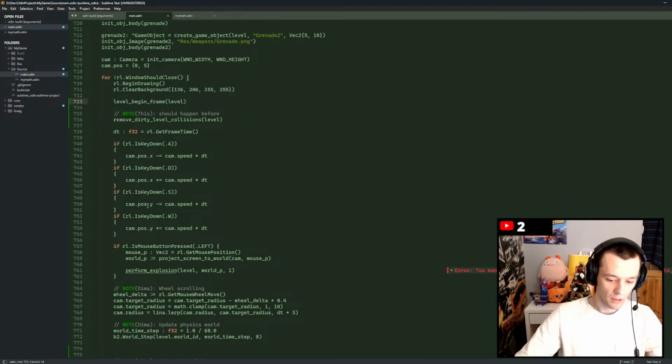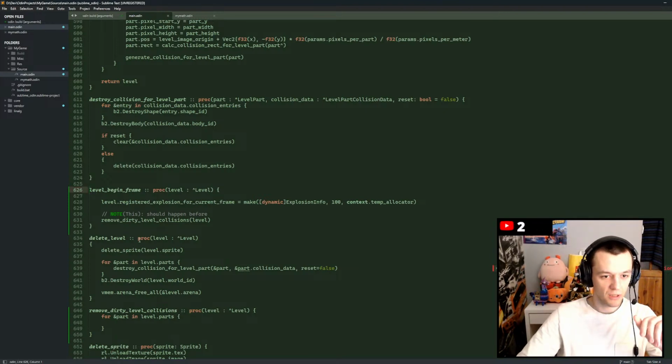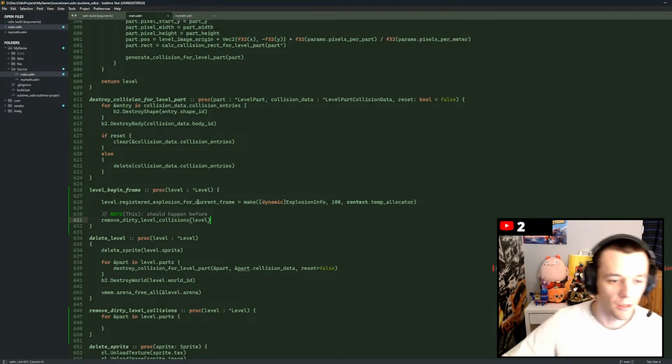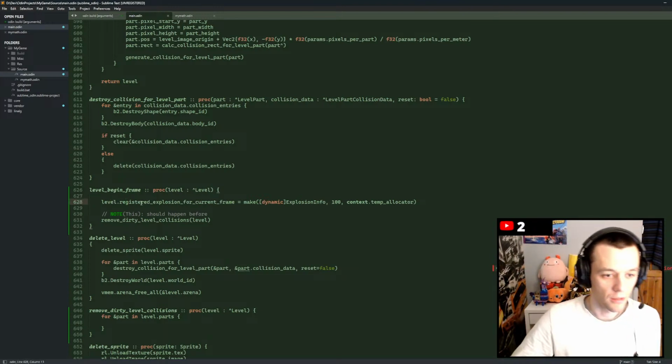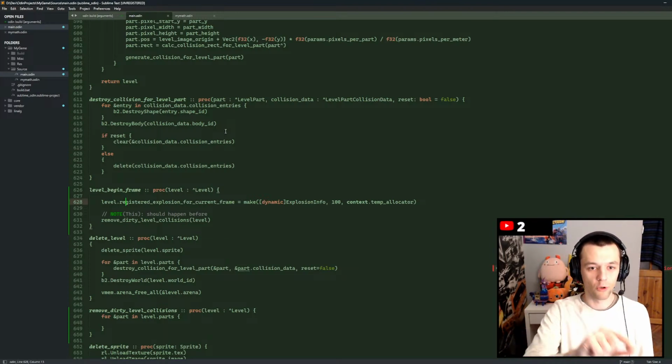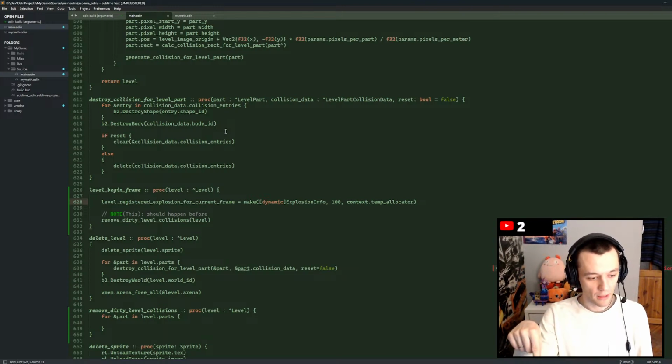For example, I will briefly explain what I'm trying to do at the moment. When I click a mouse button, an explosion happens, and it happens instantly. It instantly modifies the image, and then it recalculates the collision data.